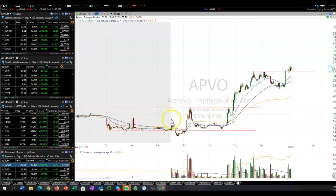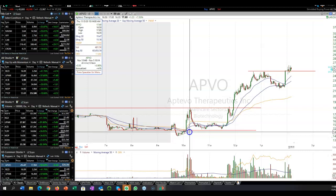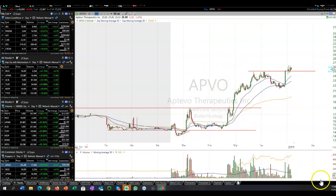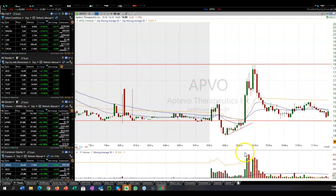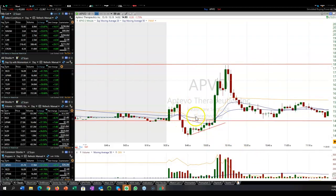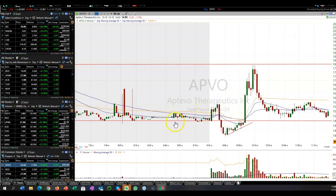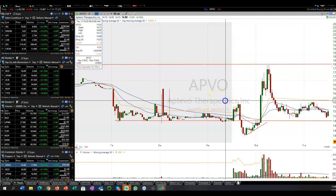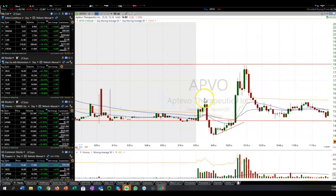You have to be watching this pretty close. It sold off sharply, got into a rising wedge pattern. And then when it broke out through this lateral resistance and at the apex of this wedge, it did pop. But you wouldn't really be looking to trade this stock until it got over the 1535 or so on that pop. But away it goes, and then we see this pullback, second pullback.